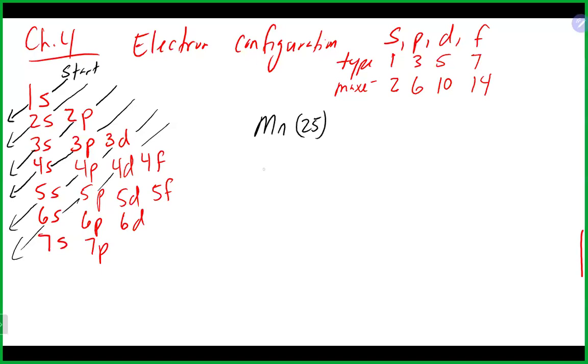We would follow our starting point here, and we would write something like 1s2, 2s2, 2p6. Once again, if we count up our top numbers, this is how many electrons we distributed into those orbitals. So that's 10. We've got to keep going. Obviously, after 2p, that takes us to 3s2, then to 3p6. Remember, at that point, we're right about here.